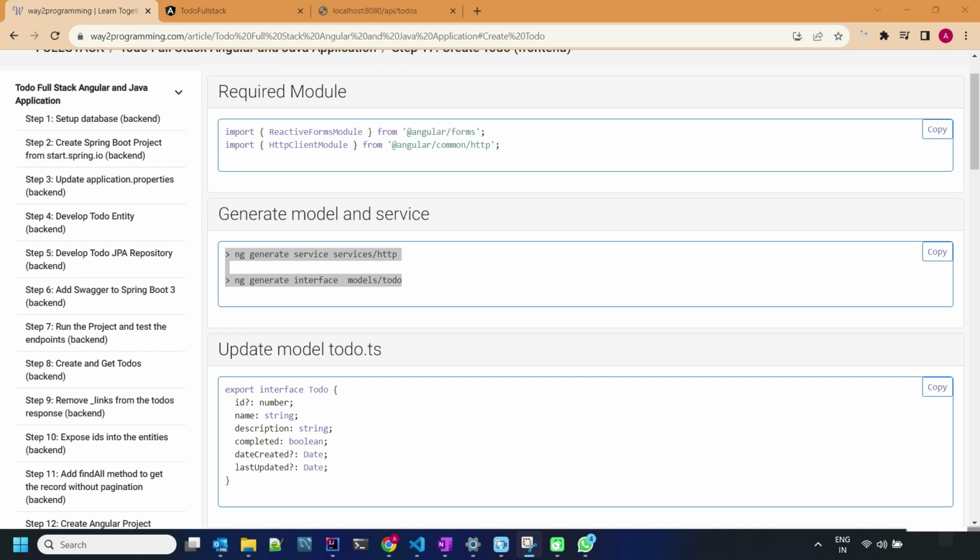After adding the required modules, we need to generate or create the HTTP service file and the to-do model file. The HTTP service file will have the logic to call the POST API, and the to-do model will have the same structure as the backend response for to-do.